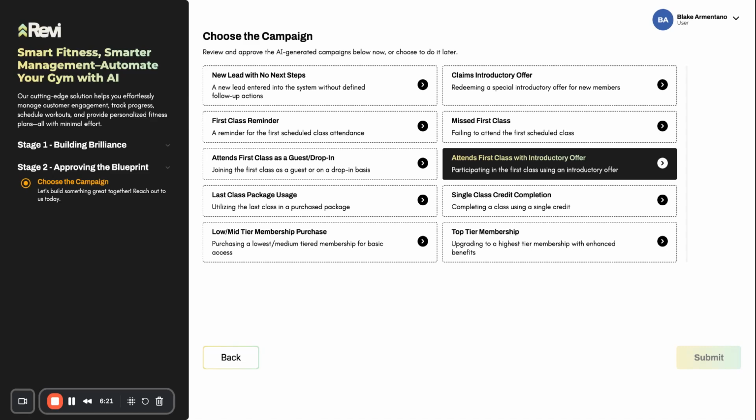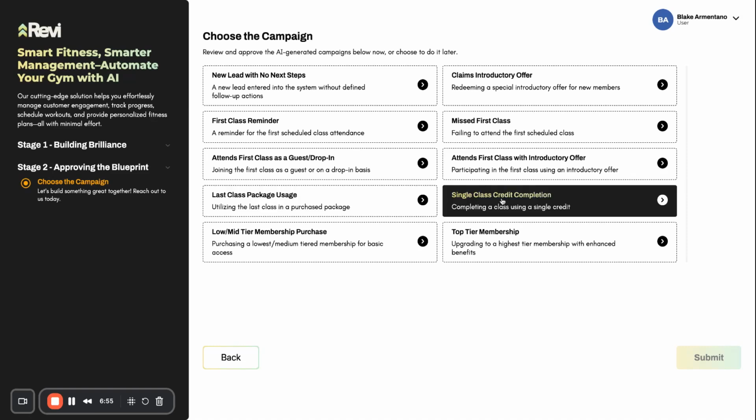So for example, let's just say you have a 2-week trial as your introductory offer. The moment that lead comes in for their first class of that 2-week trial, they're going to be communicated with over the course of the next 2 weeks to keep them as engaged as possible and hopefully make them visit the studio or facility as many times as they can within those 2 weeks in order to hopefully turn it into a part of their routine. The moment that 2-week trial comes to an end, the language is very quickly going to shift over to conversion language to start offering different membership or class pack options to that lead.